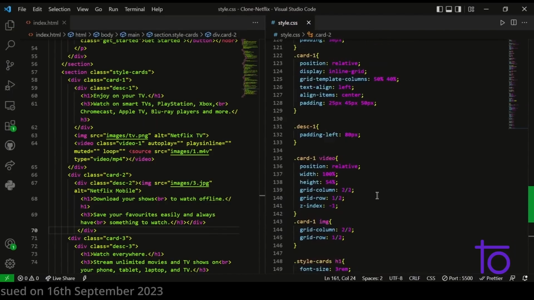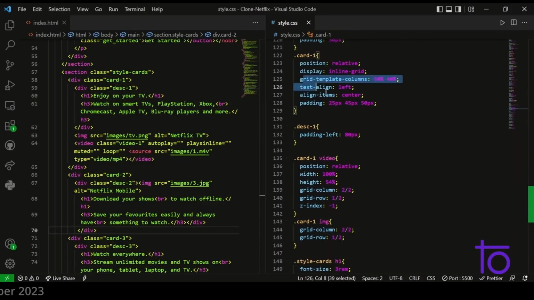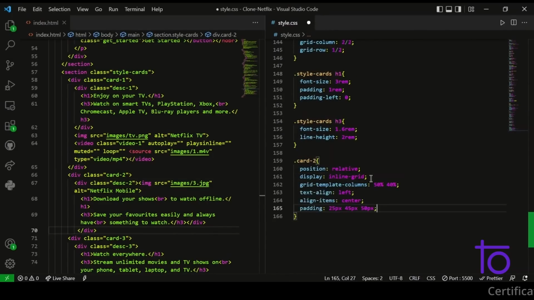Let's do one thing: it is quite the same as card 1 that we created here. Card 2 is quite the same with only some minor changes. So we'll copy-paste this from here. And this will be reversed. This will now be 40% and 50%.